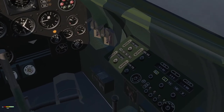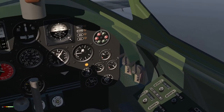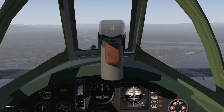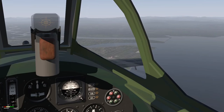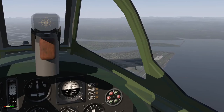The prototype Shinden was developed by the Japanese Imperial Navy and only flew three times, all based at the airfield now occupied by Fukuoka Airport. A jet-powered version was planned but never got off the drawing board. This package is provided with the jet J7W2, so you can try it out for yourself if you wish.